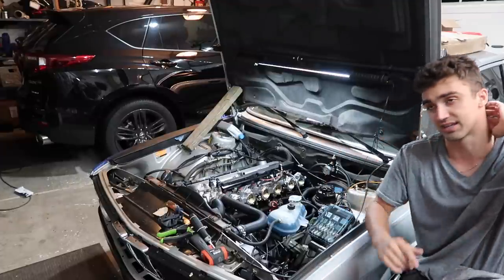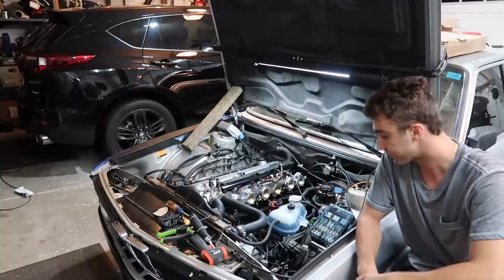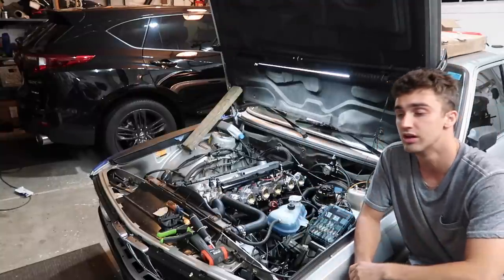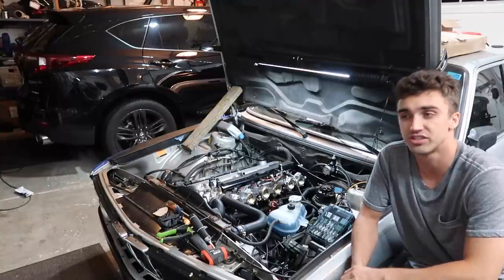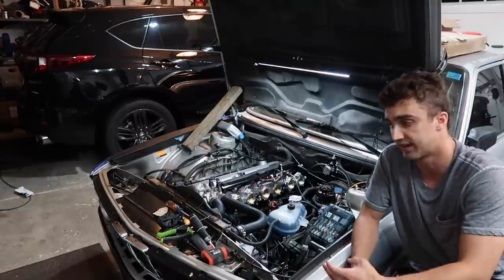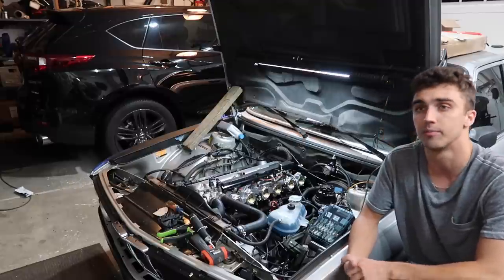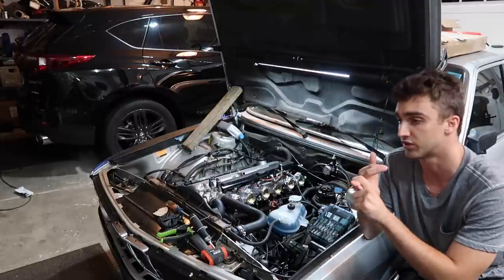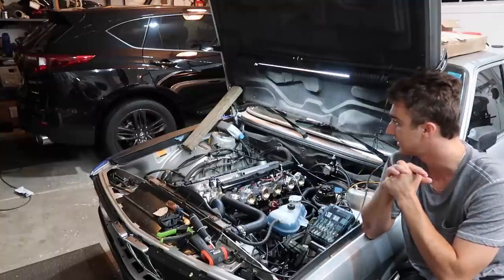I gotta get a wideband sensor, and then we'll figure out how to install that and how to wire that in. And that'll be the next episode. We will hopefully get in touch with a tuner. I don't know if I'll film much of the exhaust stuff. That'll probably be me more so just dumping it off at a place to get that done. So I don't know if I'll have much on that. But hopefully we'll pick up getting the exhaust sorted, starting the tuning process, dialing in the ITBs, and going from there.